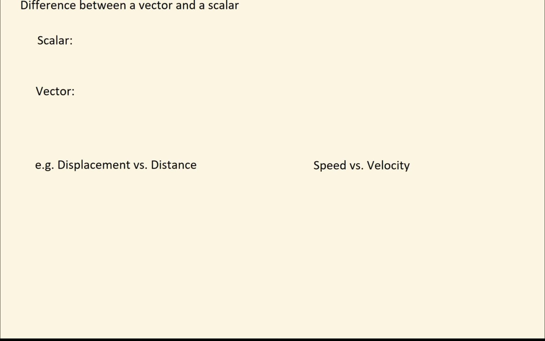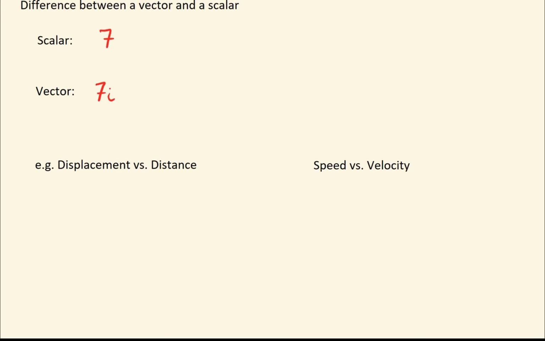A few key things. Difference between a scalar and a vector. So any normal number is a scalar, and any vector also has a direction with it. So a scalar would be 7, but a vector would be 7i, because that means 7 squares to the right in the i direction.